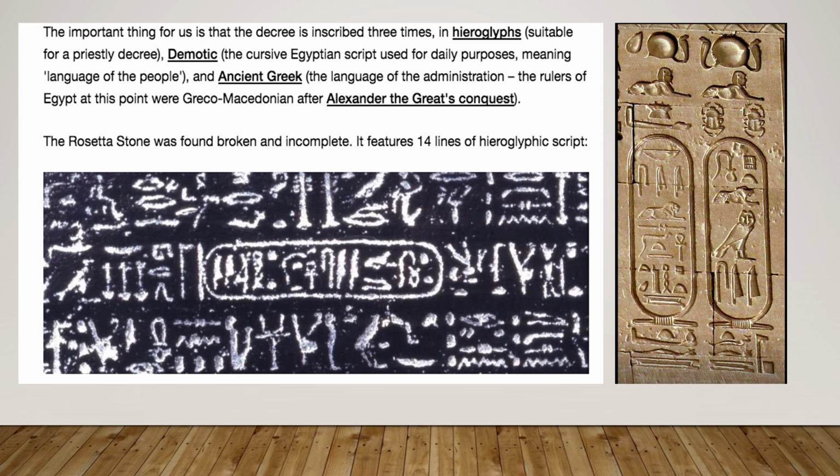But anyway, in this segment of the Rosetta Stone, we could see a shenu, and inside that shenu, we actually see the name of the Nasut Biti. In this case, the scribe wrote this as Nasut Biti, and we see the Nasut Biti's name inscribed. That turned out to be the name of Ptolemy, one of the Greek rulers.